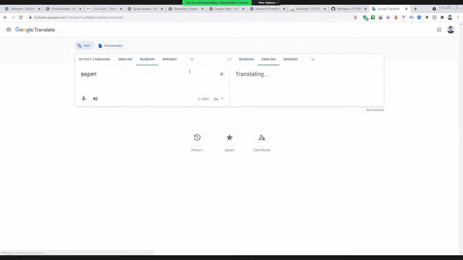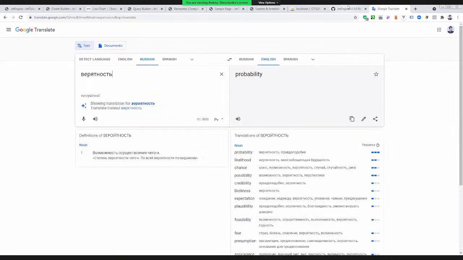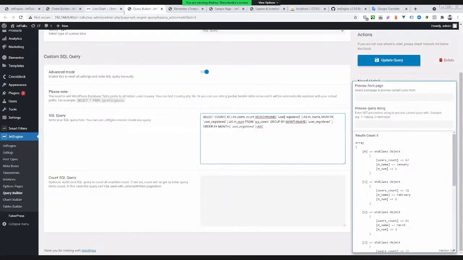Andrew, while you're translating, Helmut is asking, do we have to develop that query string ourselves, or will there be any generator available? For such complicated queries, you need to write it yourself. But very often you can find examples of queries which cover some complicated cases already written on forums and in blog articles of WordPress developers. So it's not a very big problem.